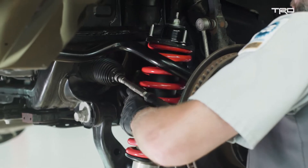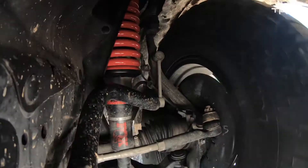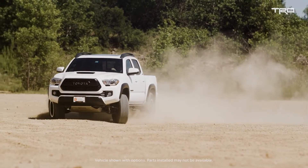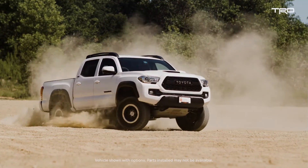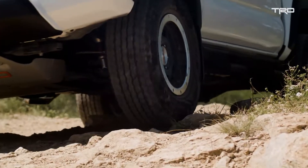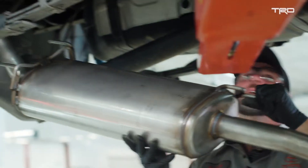When we put a TRD component on the truck, it has to enhance the user's experience — some part of the performance of that truck, some part of the customer's use of that truck, has to be elevated to a whole new level. It should be a level that's greater than what our competition can do. How do we live up to Ivan Stewart's legacy when we put a sticker on the side of the truck that says TRD? The customer gets behind it and really feels like he has something special. The sum of all the parts is what makes the TRD Pro.